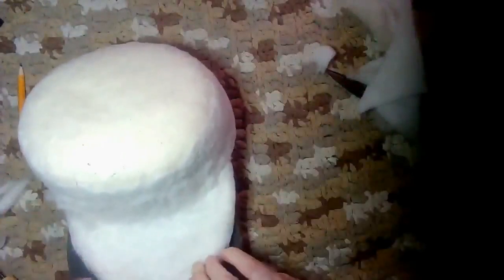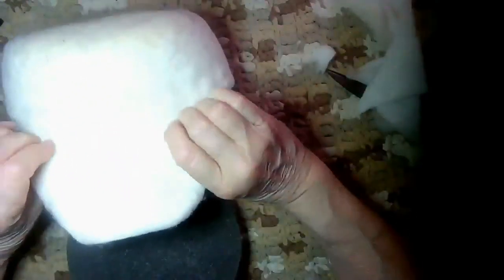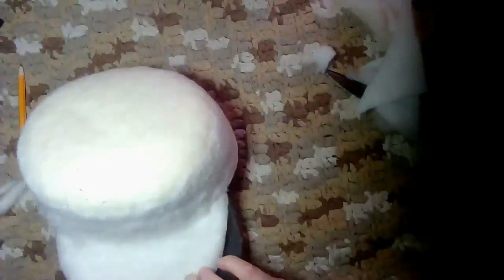Okay, so you got your hat the way you want it. You got your bill pretty much the way you want it, except for little tweaks here and there. It's going to be thick enough. You want especially a little bit thicker here where it adds. Okay, so now the rest of it is going to be felting, felting, felting. And I want to show you a trick.